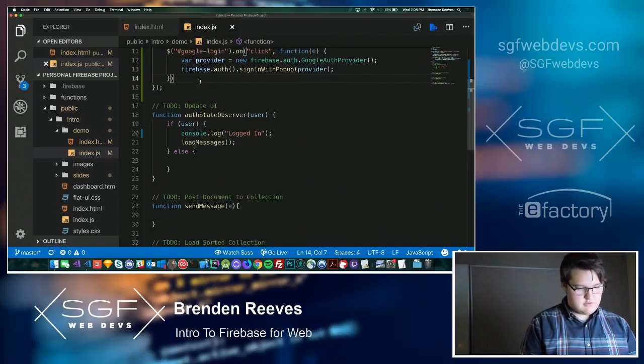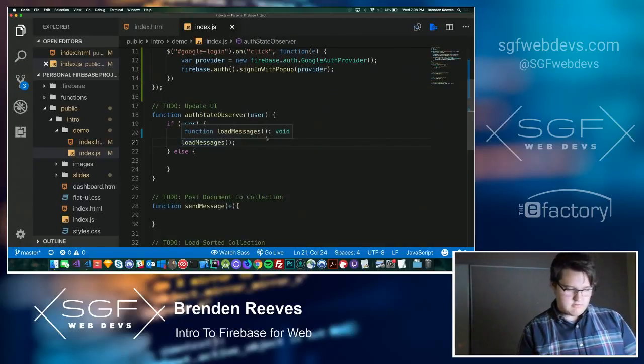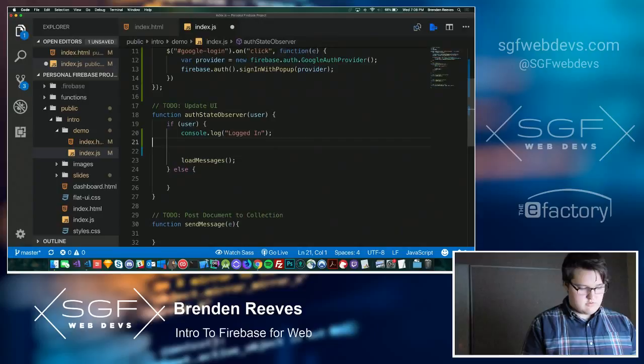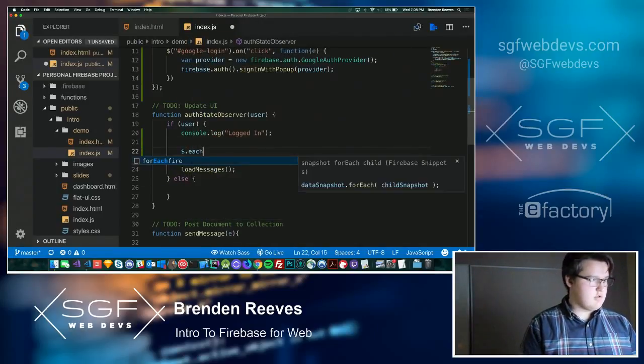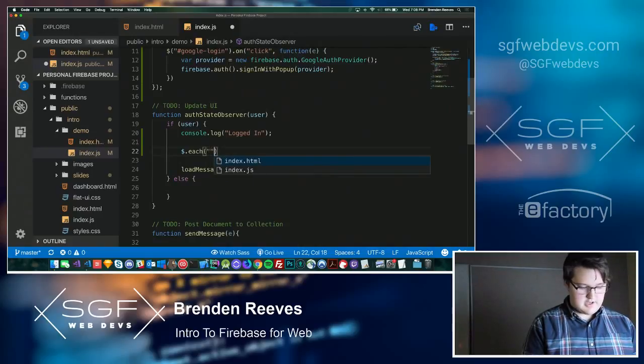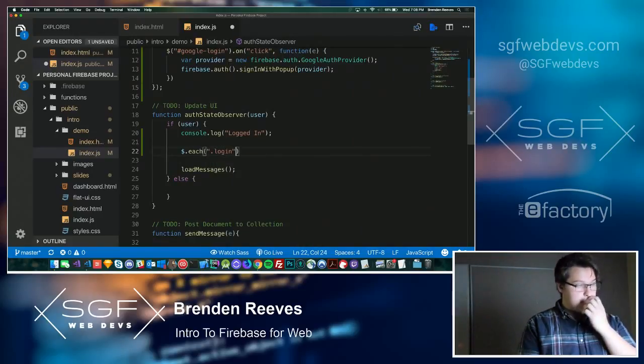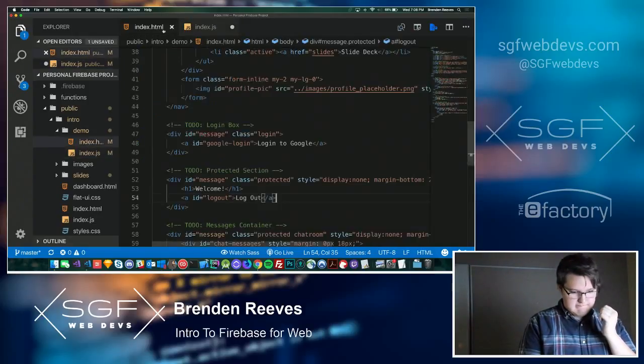So I'm just going to use jQuery here for the simplicity of it. Alright. So for each object that has a class of login, so we can hide our login button. I think it's login. Yeah.